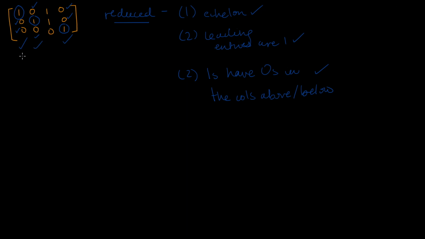Thus, we can say that this matrix is another reduced echelon form matrix. Now, let's figure out if this is an echelon form, reduced echelon form, or neither. So the first rule for echelon form is that we have to check for any rows of all zeros. This row does have all zeros. Now what did we say about rows of all zeros? We said that they have to be the bottom row. All the other rows have to be above it. Is it the bottom row? No.